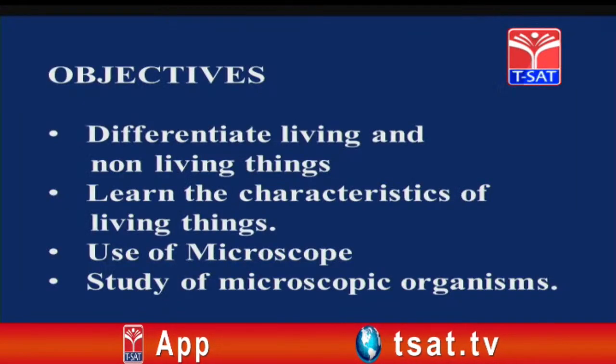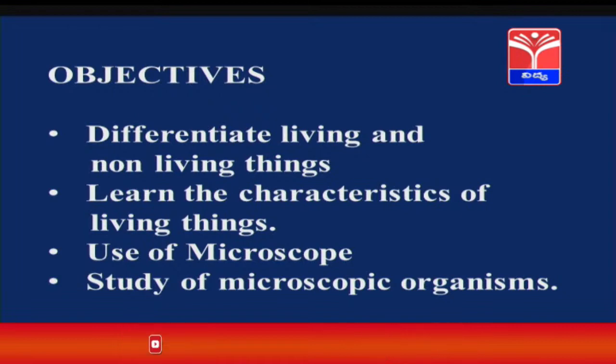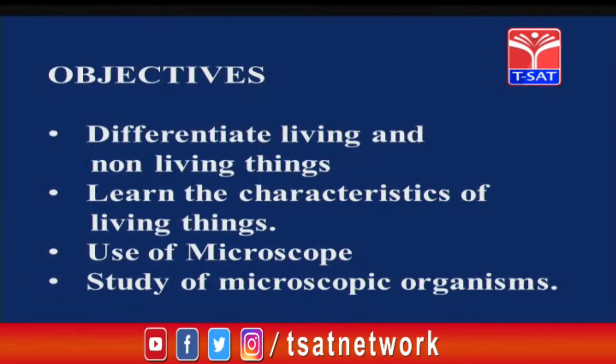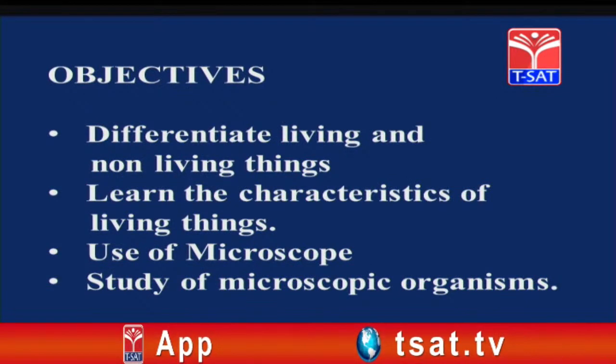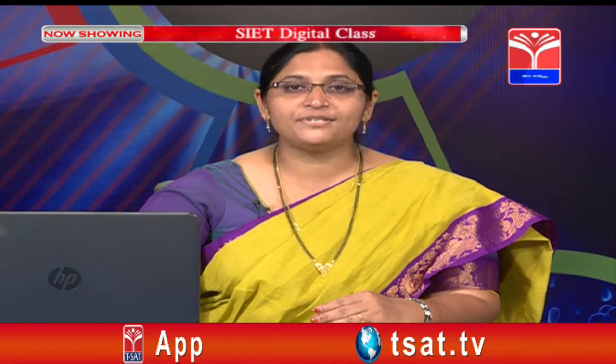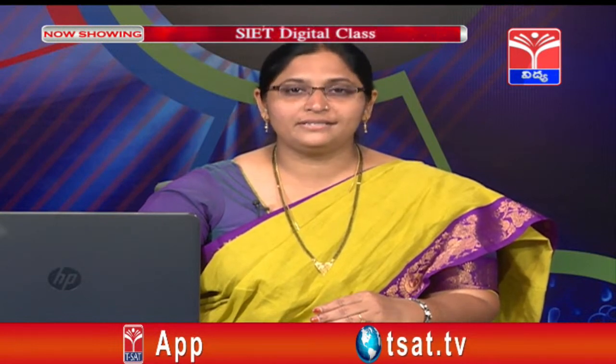So, by the end of this lesson, what will you be learning? You will be able to differentiate living and non-living things. You will be learning the characteristics of living things. You will also be able to learn what is the use of a microscope, and you will also be learning about different types of microscopic organisms. So, by the end of this chapter, you will be learning all these things. Okay children, are you ready?